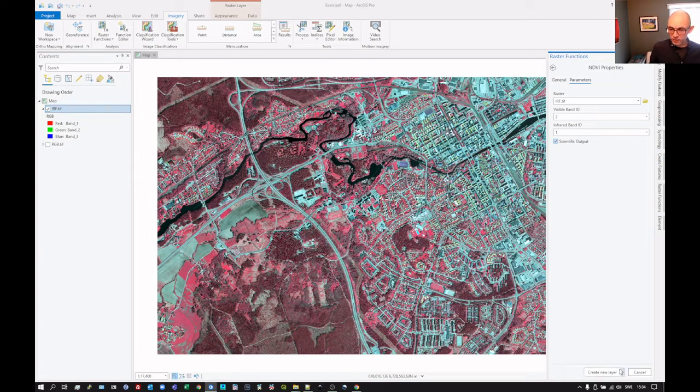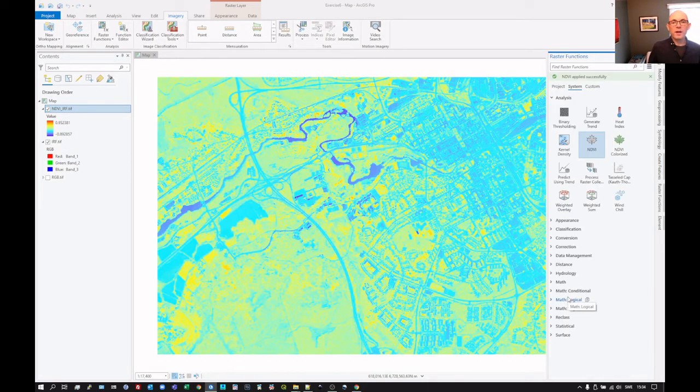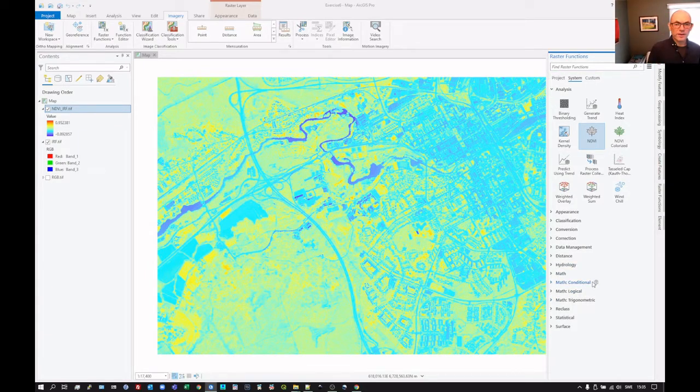Do that, and what we'll do is just click on create new layer. An alternative is save as, but let's just click on create new layer, and then we get this instant answer. If we clicked on save as, there's a whole interface that we have to go through where it isn't entirely evident what means what. It's not important really, but then we would save it as a separate file.